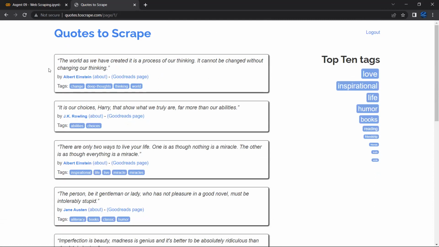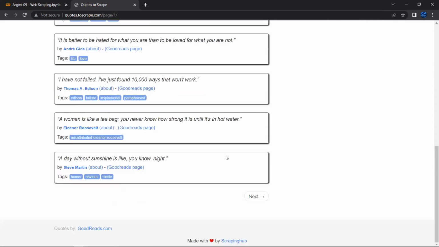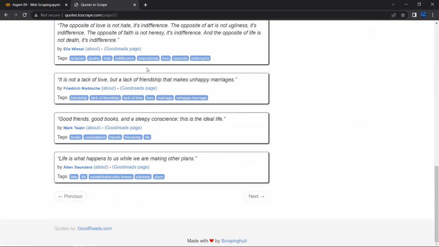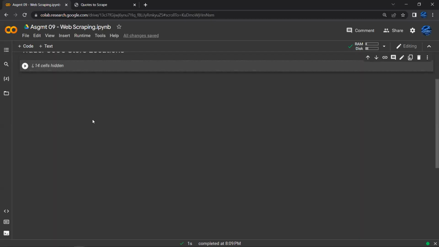It'll be pretty straightforward. We're just going to have to go through. Essentially, the way I would think about this is we'd want to create some kind of function that scrapes all the quotes from one of these pages, and then gets this next link and returns it back into the loop so that it can scrape the next batch of quotes. So without further ado, let's get into our Python environment.